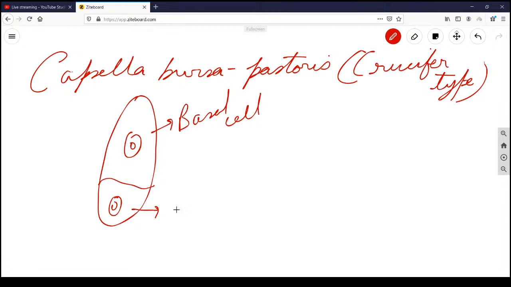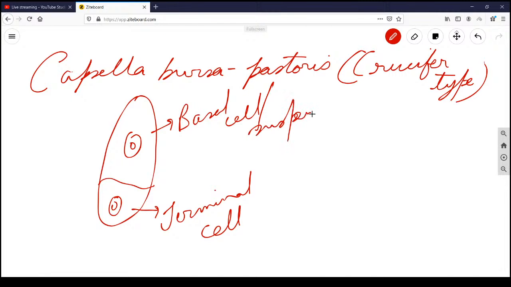Transverse division, apical cell or terminal cell, asymmetric division. This is a mitotic division again, not meiotic. Mitotic division or equational division. So the cell towards the micropylar end of the embryo sac is also known as the suspensor cell or basal cell, or it can divide to form many suspensor cells later on also.